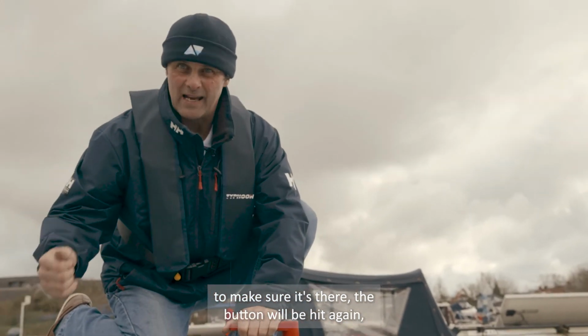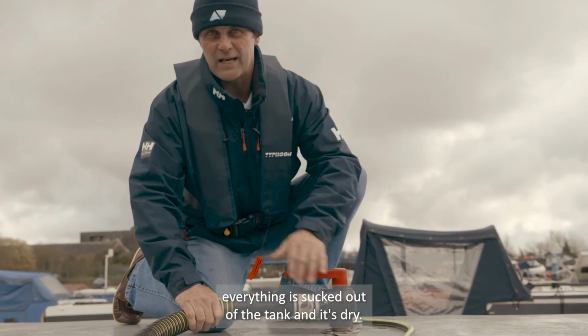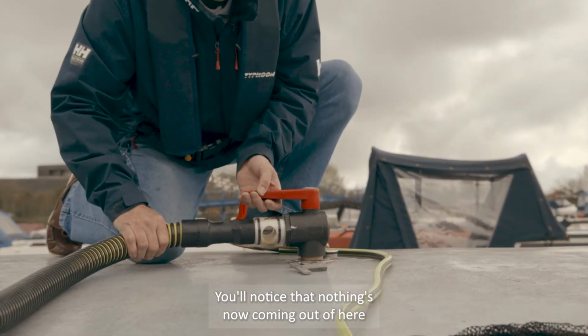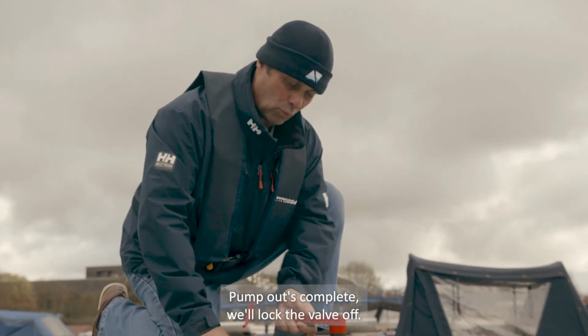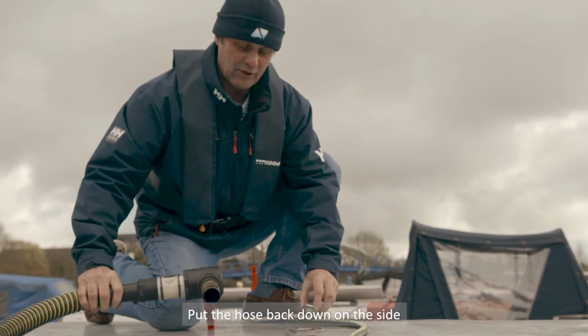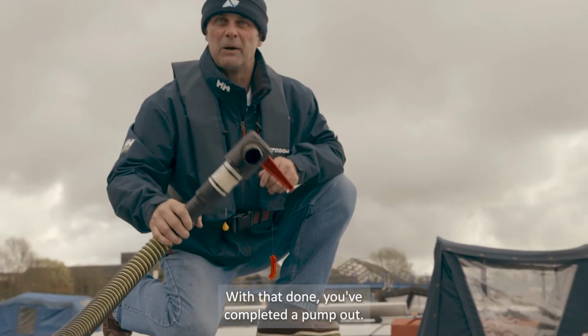The button will be hit again so that when it all flows through, everything's sucked out of the tank and it's dry. You'll notice that nothing's now coming out of here because that means it's now empty. Pump out's complete. We'll lock the valve off. Put the hose back down on the side and remember to replace your caps. With that done, you've completed a pump out.